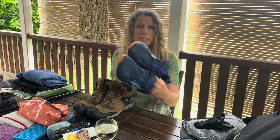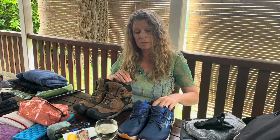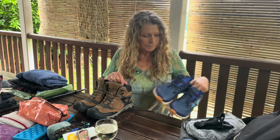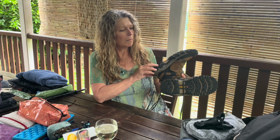And then I'll post these into one of my resupply boxes that we're sending to the South Island. And that's something that we're doing when we first get back to New Zealand. We'll be in Wellington for a couple of days before we head out to do the Te Araroa. So that's another big change. But I'm confident that this is going to help me, particularly with the kind of terrain that we're going to be going through.